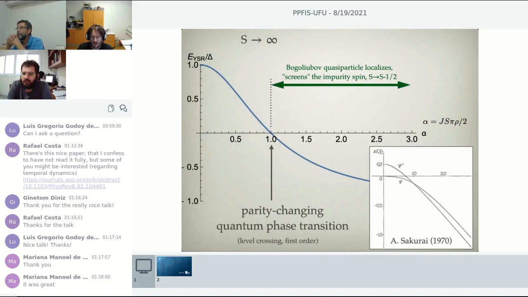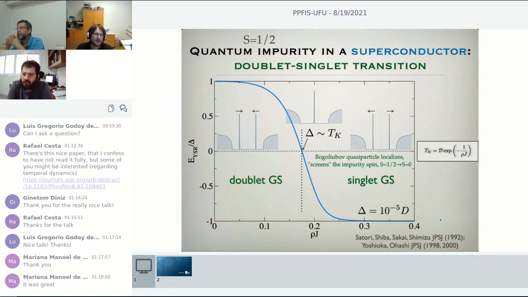And it actually took a while for people to develop reliable, unbiased methods to solve this problem. This was successfully done no earlier than in the 1990s. And at that point, they were able to solve this problem without approximation using the numerical renormalization group, NRG. And what they found was that the basic phenomenology is pretty much the same. There is some bound state, or maybe in this context, it's better to speak about many-body states. So there are two many-body states. One is the spin singlet, and another one is the spin doublet.